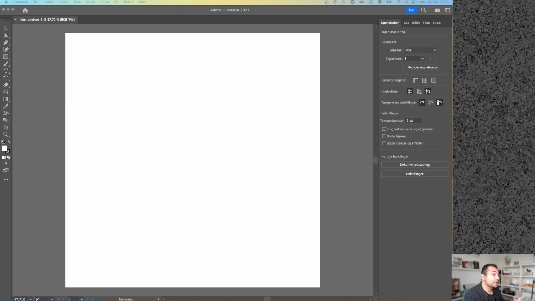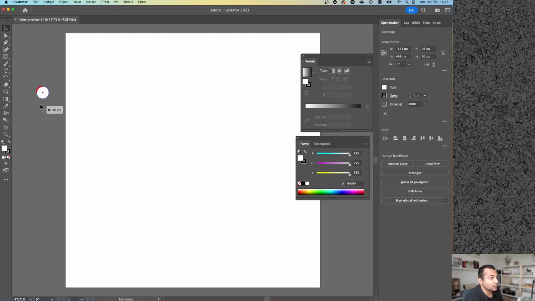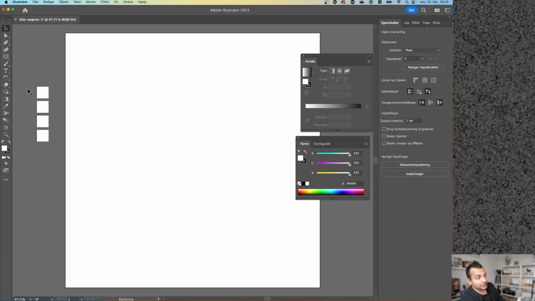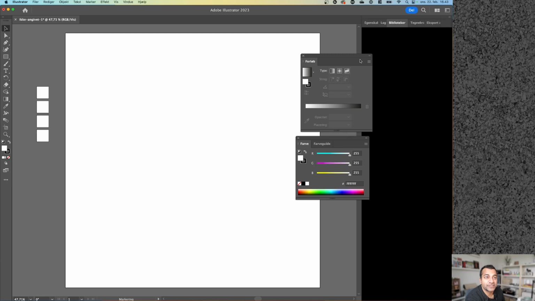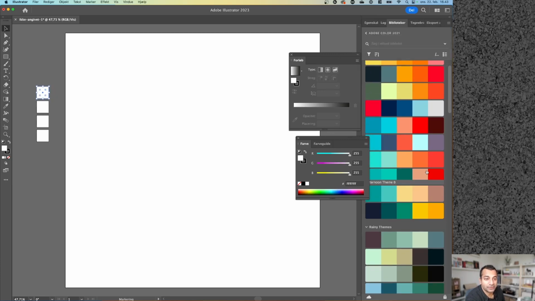All right, so we're here in Illustrator and I just wanted to share quickly that I use a range of colors for this. Basically what I normally do is create these squares really quickly, duplicate them, maybe these four, and then I add in some colors from the library. I have these color ranges here, and I select that one, and if I like a range of colors, I use that for my color palette.